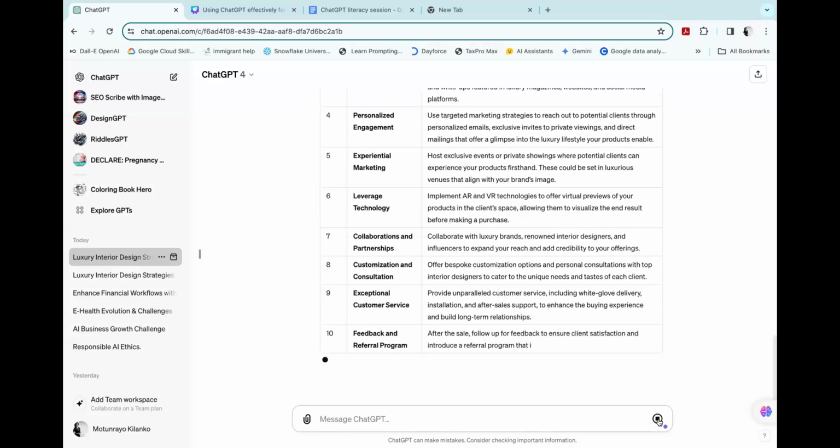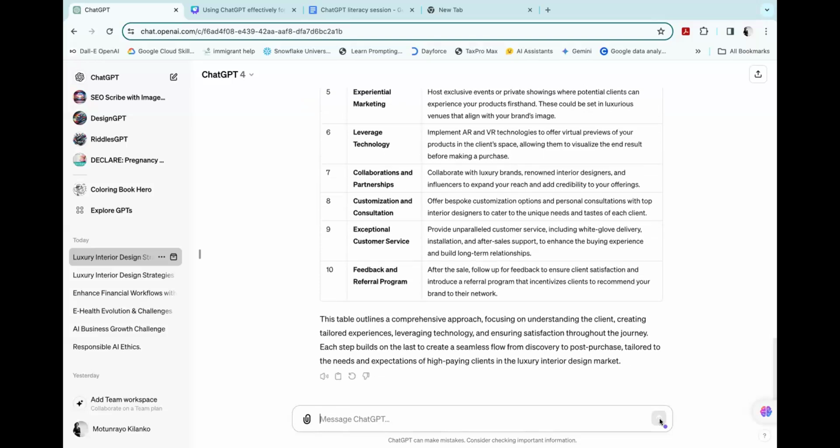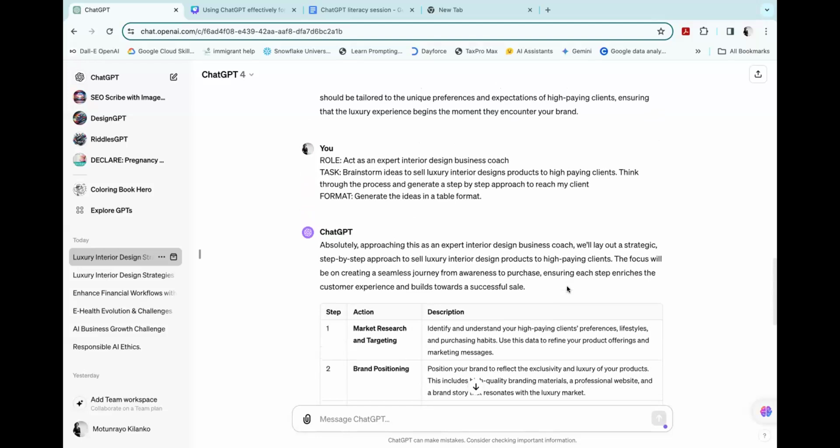It's still giving me, I think it's going to give me 10. Okay, great. Now, the difference between this one and that one: I don't have time to be reading. For example, let's say I'm a virtual assistant to a top interior design business mogul, and I'm asked, can you help us brainstorm ideas? How can we sell more of our product?